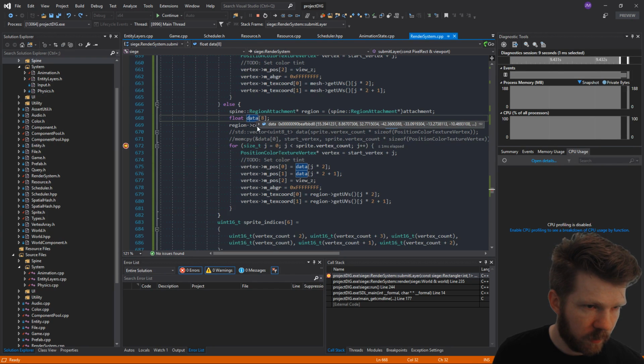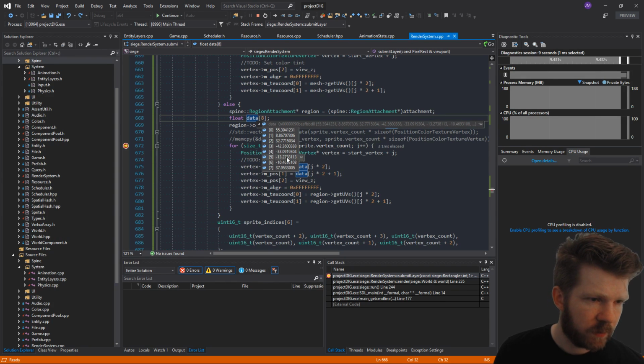Data, here we go. 55.8, 32, negative 42, negative 33, negative 13, negative 10, 37. I guess we only really care about the second because that's the y value.